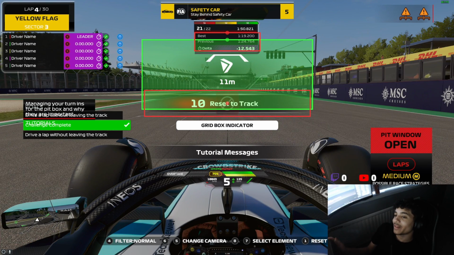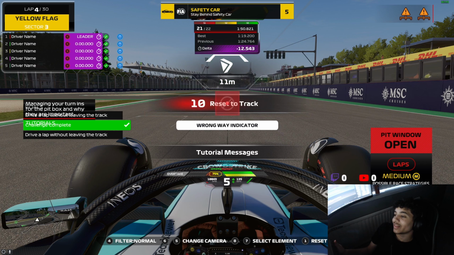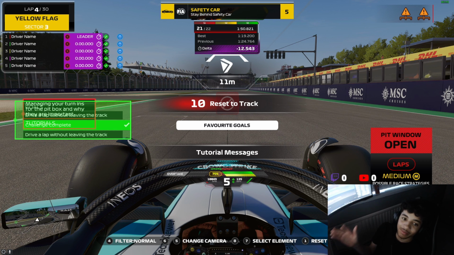OSD, that's my OSD. Yeah, just copy it if you want. I like my delta at the middle because it's a bit more like iRacing. I kind of got this from there because I just like it right there. I can see it instead of having to look at the top right. If you've ever watched me, you can see my eyes are like bulging out of that side of my head, looking at the top right. So, yeah, I prefer it in the middle.